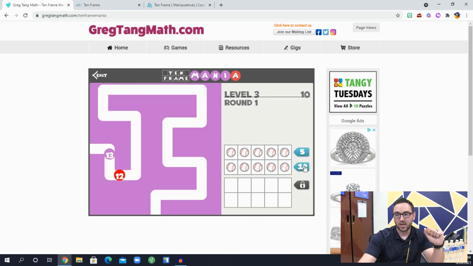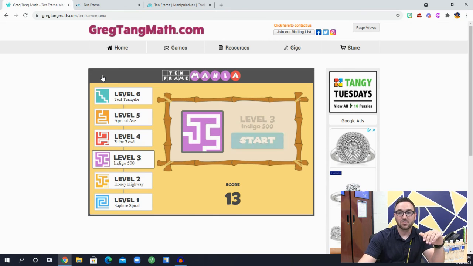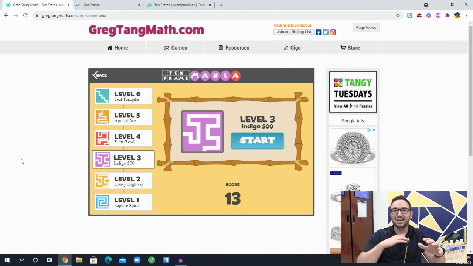So if I do 10 and then 2, that gives me the 12. If I do 10 and 3, and then 10 and 5. Okay, and then you just keep going, and you can work your way up these various levels. So it really structures it in a way that you are building upon that prior knowledge of one-to-one correspondence and taking it to the next level.